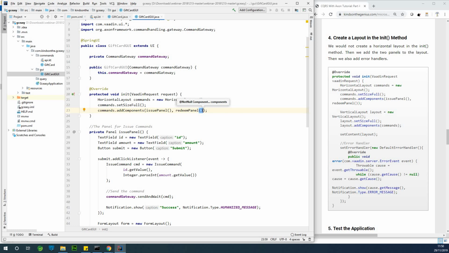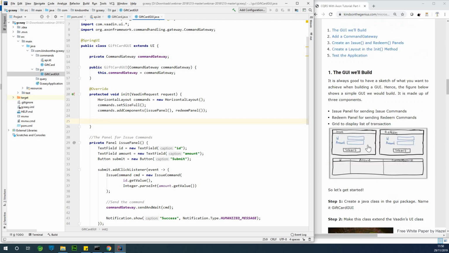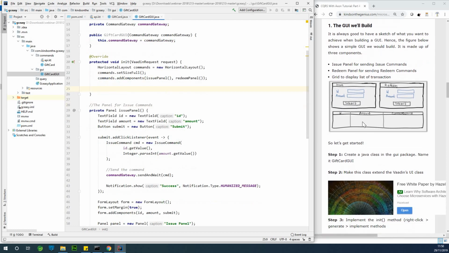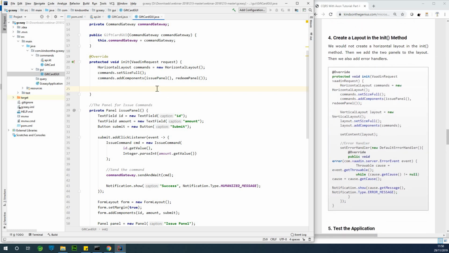Right? Okay. And finally, not exactly finally, I'm going to create a vertical layout, because now we are going to add. Let me go up. So we have these two parts here. These two parts is a command right here, and this is a grid. So it's a vertical layout that we have two items, this group and this item below. So if that makes sense to you, that is fine. So let's continue.